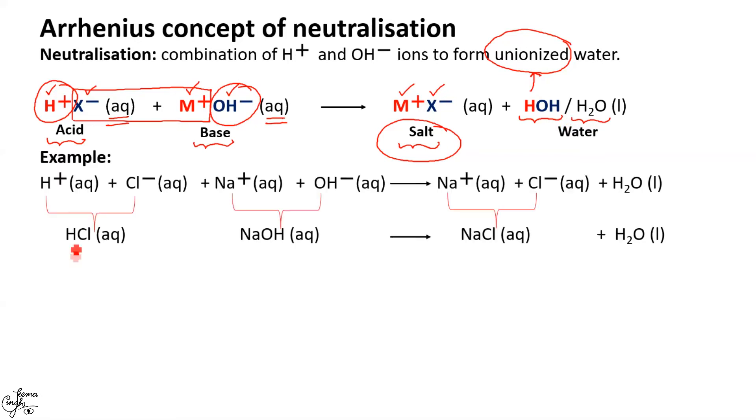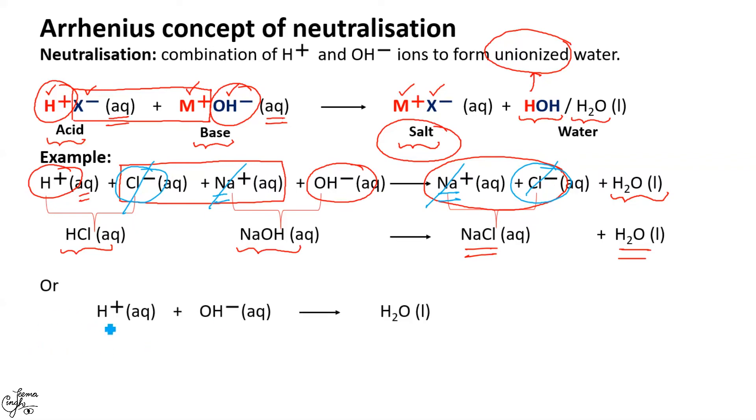Let me explain again with the help of an example. HCl combines with NaOH to give rise to NaCl plus water. HCl is going to furnish H positive in water plus chloride ions and sodium hydroxide can be similarly splitted into Na positive and OH negative. Now this chloride ion and this sodium ion are going to combine together to give you salt, Na positive, Cl negative. It still contains your positive and negative ions and thus is ionic in nature. Whereas your H positive combined with OH negative ions to give rise to unionized water. I can also say that common Na positive and Cl negative ions. Here you can see this Na positive and Na positive, they are common on both sides. Similarly, this chloride ion and this chloride ions are common on both sides. I can cancel them. So you are left with H positive ions and OH negative ions which are going to combine together and produce unionized water.